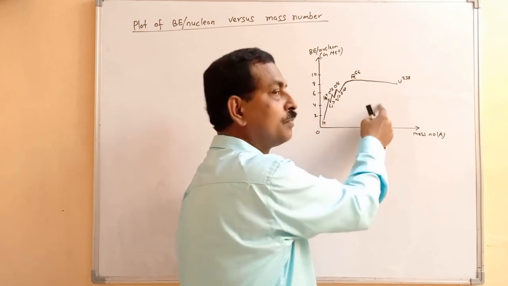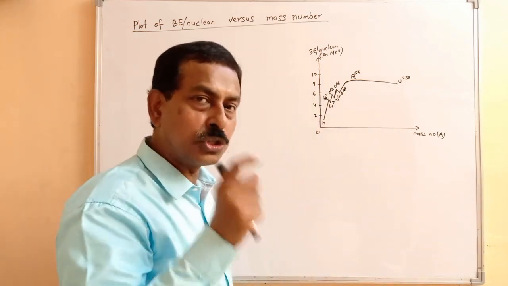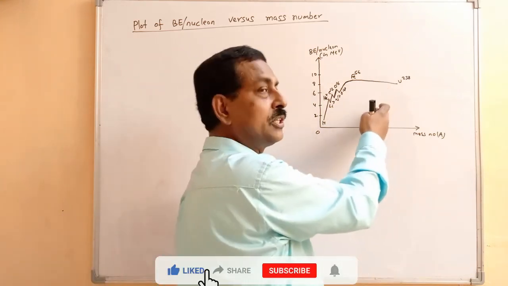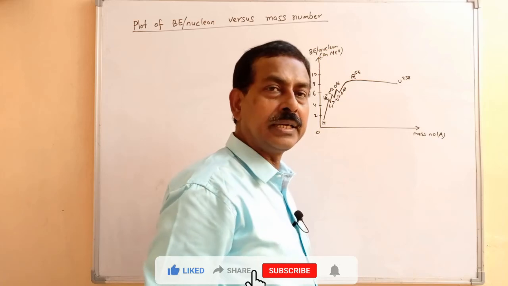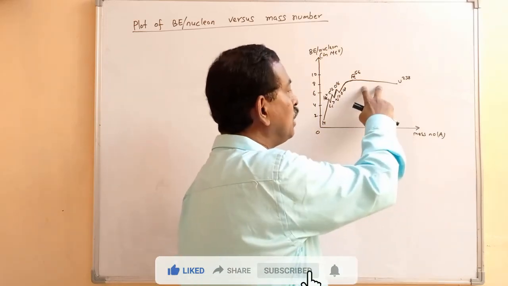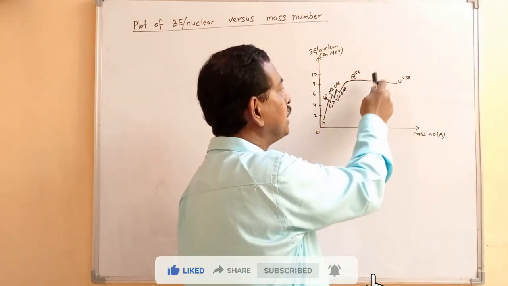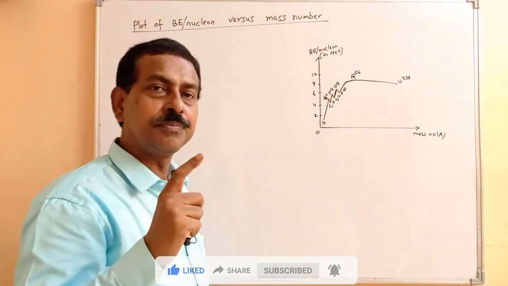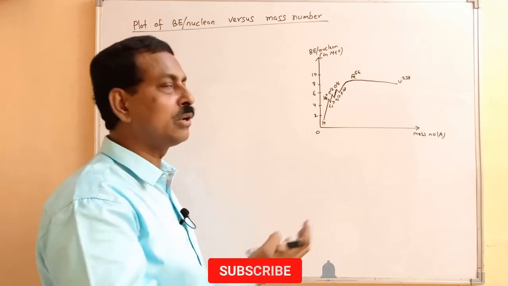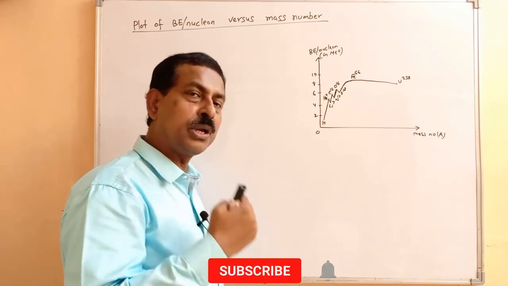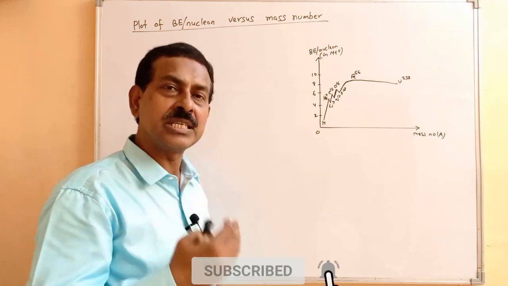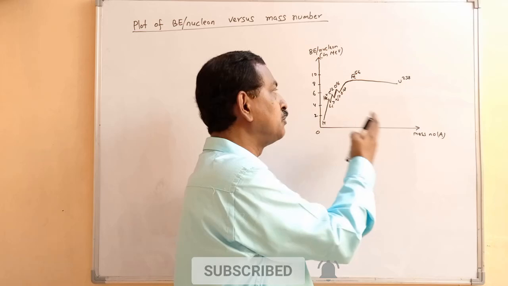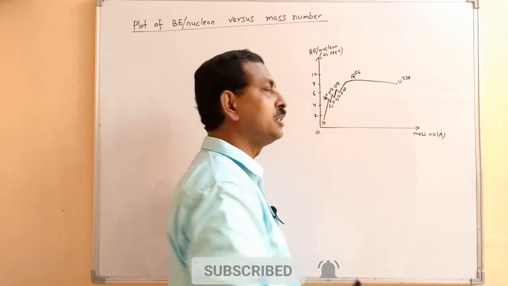If it splits, the constituent nuclei which will be formed will fall in the mid-range because their mass number will get decreased. So now they will be falling in the mid-range where the binding energy per nucleon value is more than the parent nuclei. So obviously these nuclei which will be formed due to fission will be more stable. So that is how you can explain the phenomena of fusion and fission from this binding energy plot.